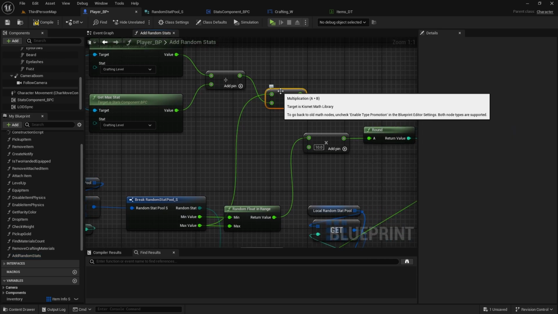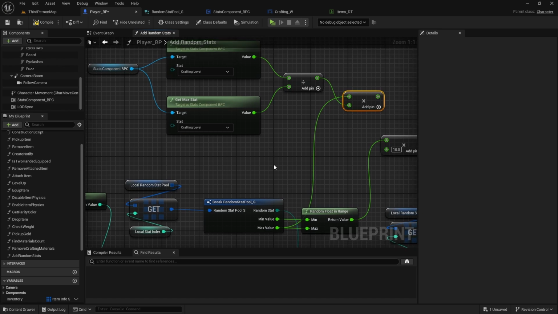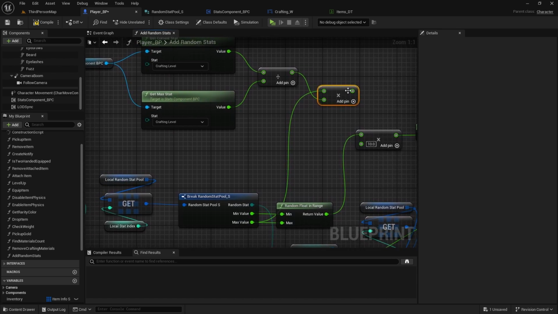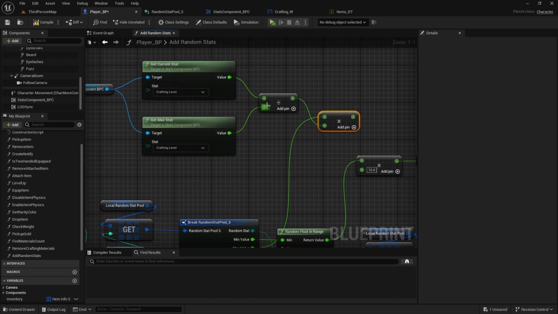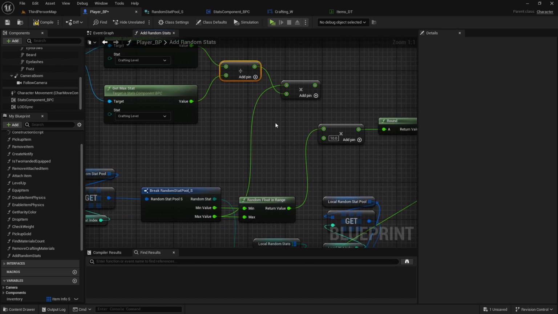Okay, but then one problem is it can also roll less than the minimum value, because on the crafting 1 we'll have 0% here, so it will give us minimum value all the time.